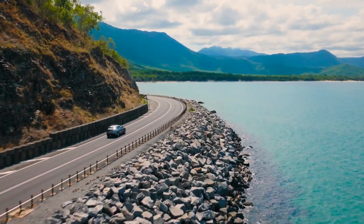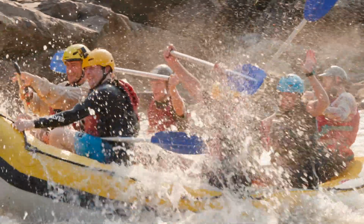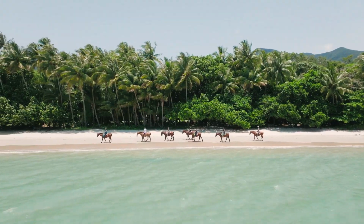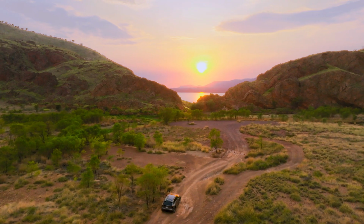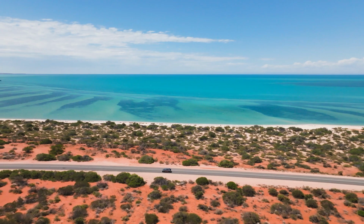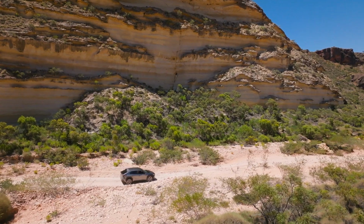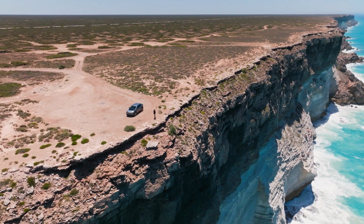I've come to learn that the open road is still the stuff of legend. It's not another time or another place, it's now, just as it's always been. Only you might have to search a little harder to find it. But there it is, off the freeway, connecting families to towns and stories, and what will become some of our fondest memories. Subaru's Great Australian Detour is a celebration of the long way, of seeing the drive as being just as important as the destination. So instead of racing past the best bits, enjoy the journey. Stop, turn off, take the odd detour. This is Australia, the greatest detour there is.